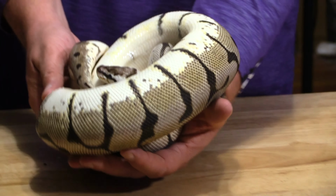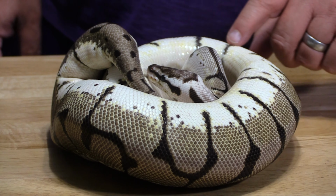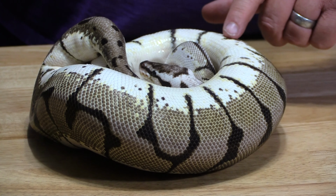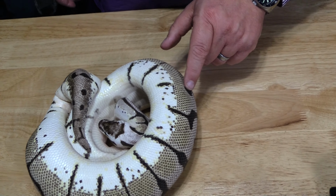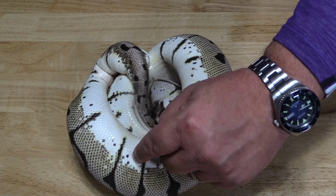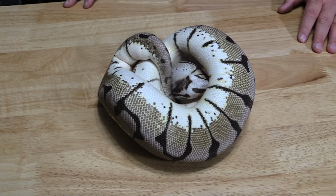This one, I mean, this is a spider, but it's not going to do loopy-loops even out. Great animal. You can see more of that drip I'm talking about. It's really evident on this side. Bang, bang, bang. That's not a spot. That's where a drip didn't have a line. This here is not my favorite thing to have. You're going to have some of that. I would rather it be connected through here, but it is what it is. Great drip, great drip, good drip, great drip. It's throughout.